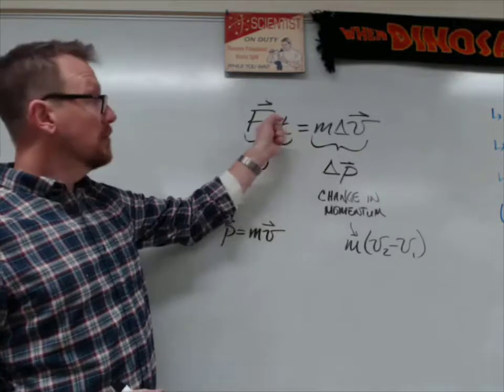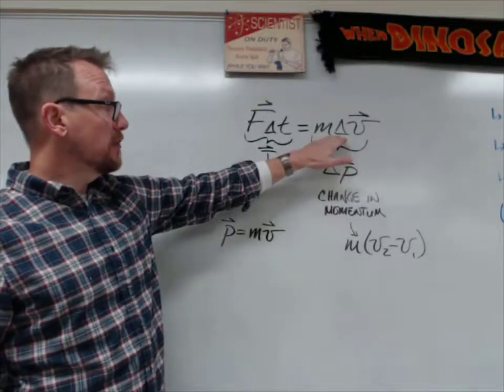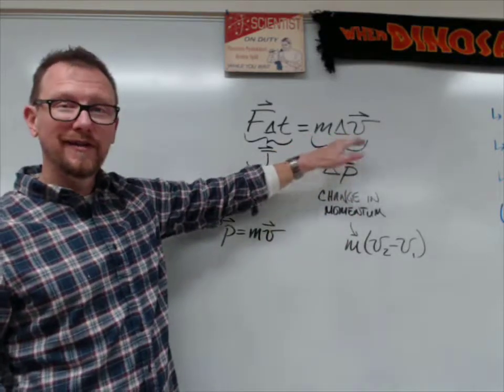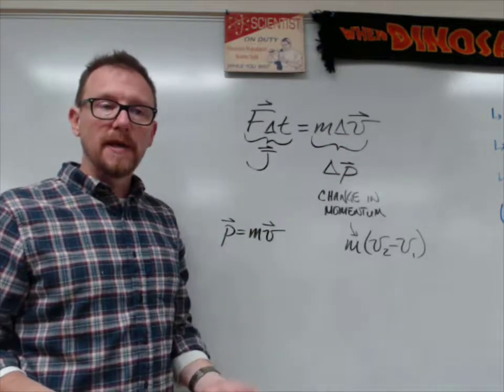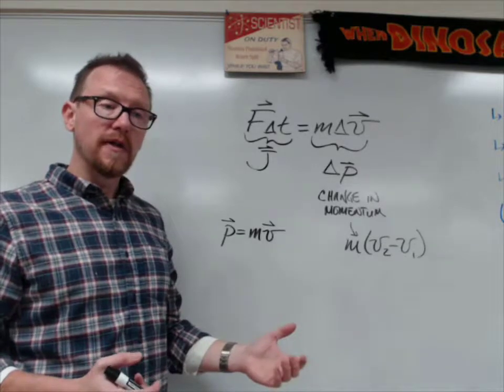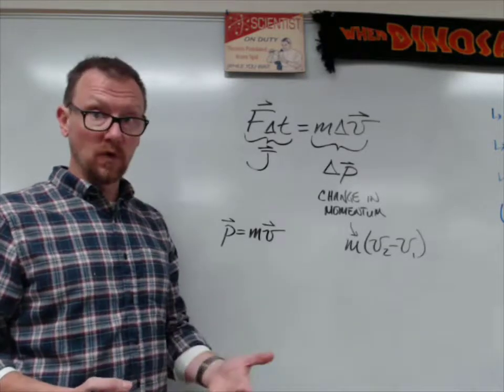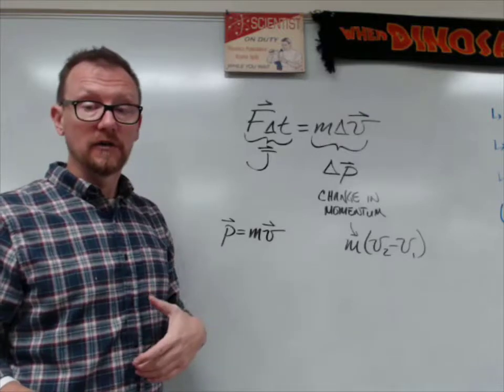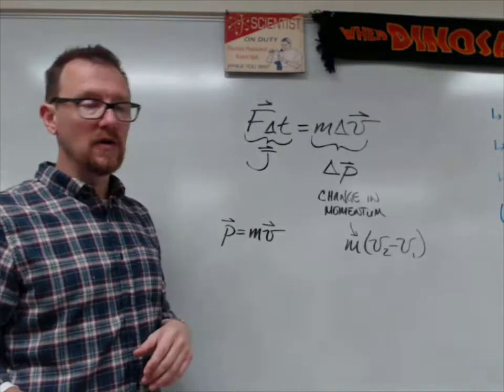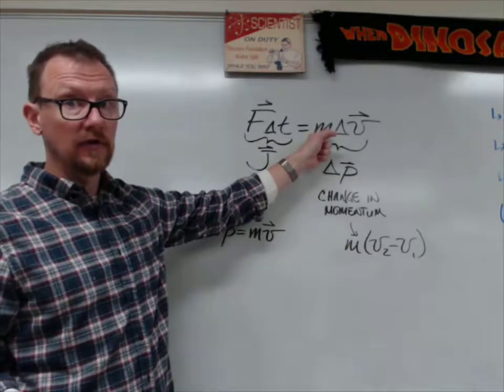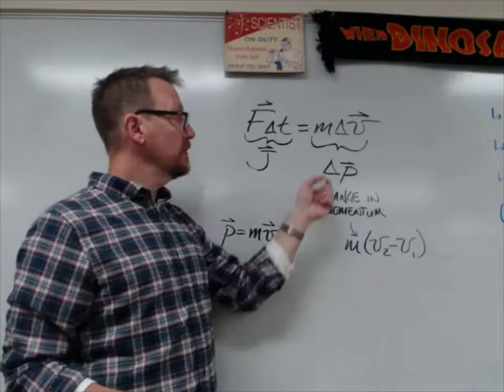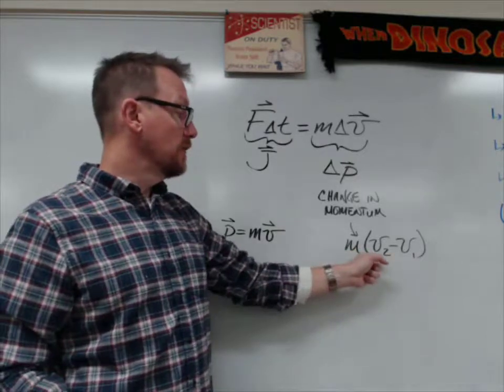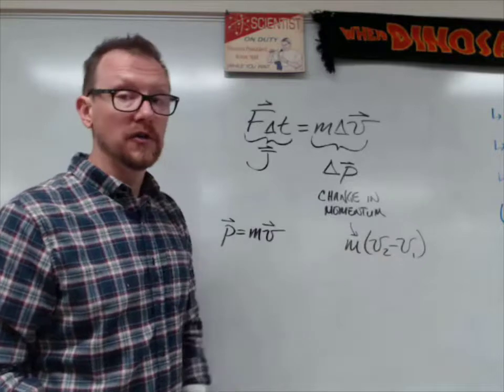Anyway, going back to our original impulse momentum theorem. The momentum right here is actually the change in momentum, as I've written before. The change in momentum is the mass times the change in velocity. Typically in problems, the mass doesn't change much. Now, there is a side note I just want to point out here that if you're firing off rockets, rockets burn fuel and they burn fuel fairly quickly. And so their mass changes quite a bit. And so as the mass changes and the velocity changes, then you get a lot more variable issues. And it's much better to use calculus. So for the most part, we're going to imagine that the mass is a constant for all of the objects that we're dealing with.